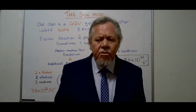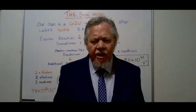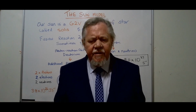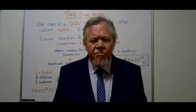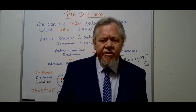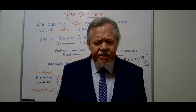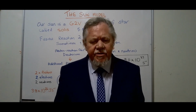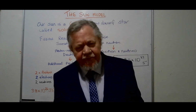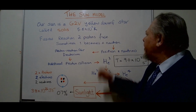So this is a model for the sun, which means that it's an idea. This is what the sun is, does, and works like, and here is the evidence supporting that model. If and when something better comes along, that model might change, and very likely will change at the fringes, because right now there's a probe just about at the sun's corona, taking pictures and collecting data, and this is likely to result in different things being added to the model that we currently have, and perhaps even some things being taken away. We'll see.